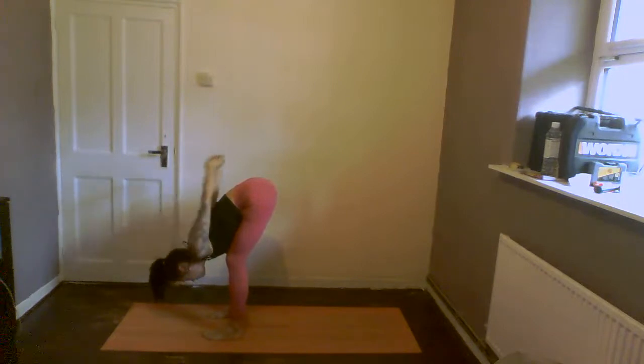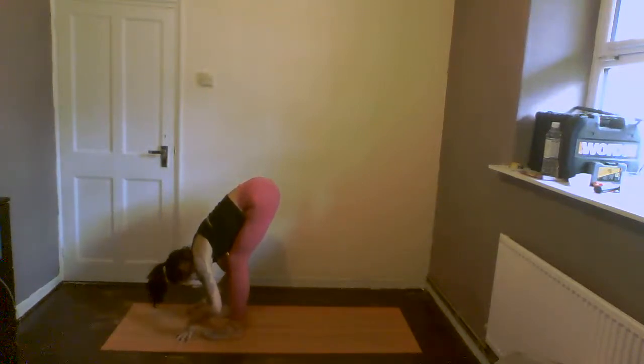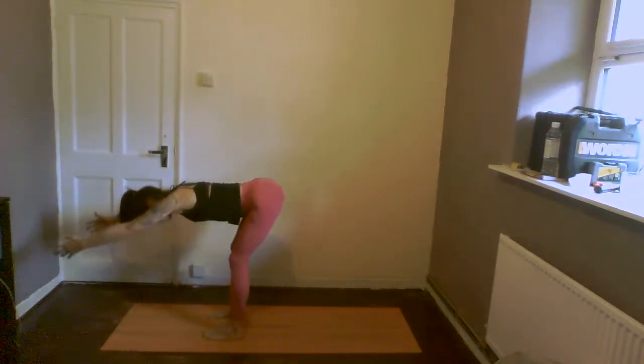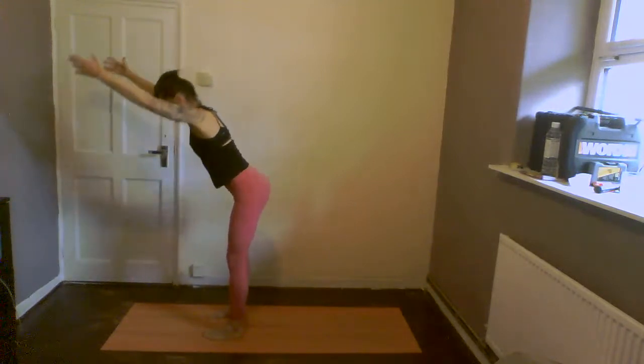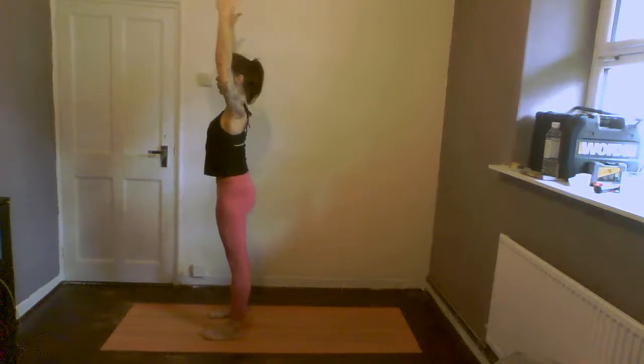Drop the thumbs onto the sacrum. Release the fingertips to the floor. Turning your palms towards one another. Reach forward. If you have any issues with your lower back, please take the arms out to the sides to come up. Coming all the way up to standing. Melt the shoulders. Tailbone releases down, heart lifts.